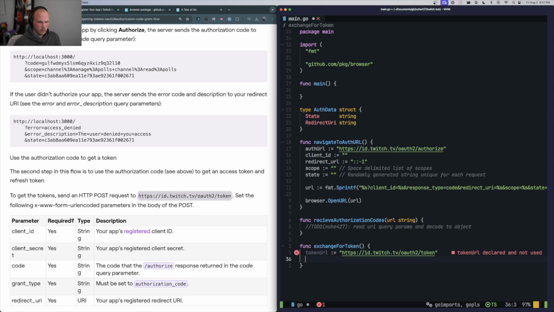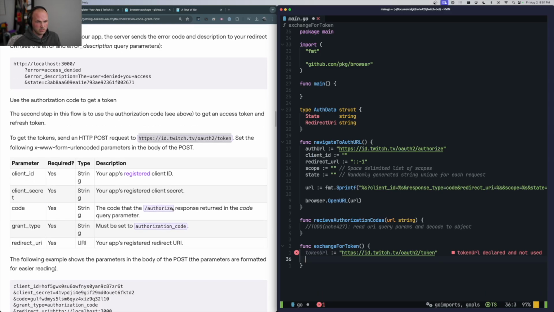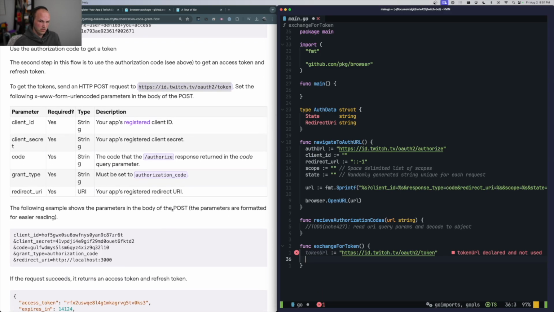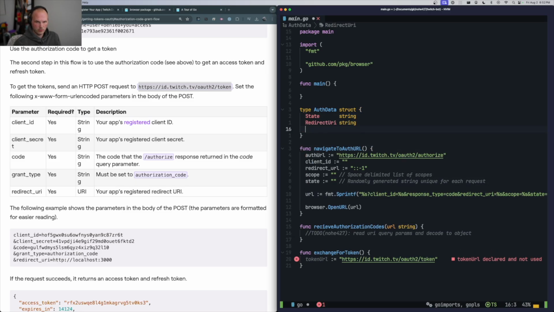Token URL, set the following in the body of the post. So again, we need the client ID. You know what? I don't want to keep constantly setting the client ID, so we are going to set this up early.